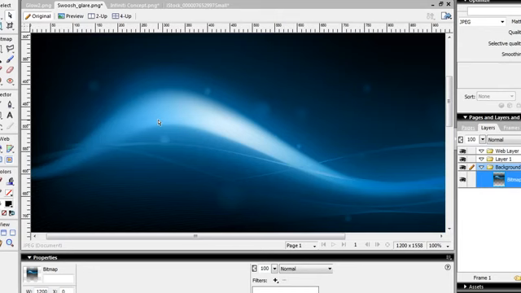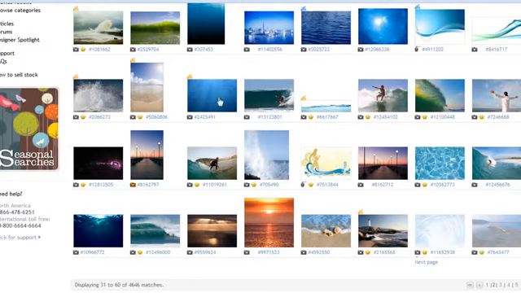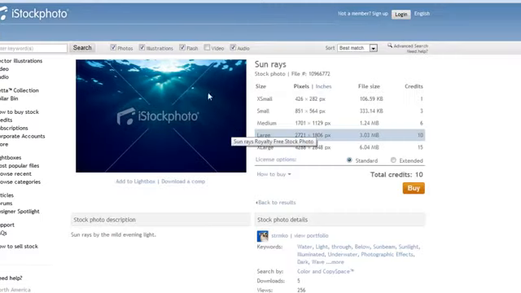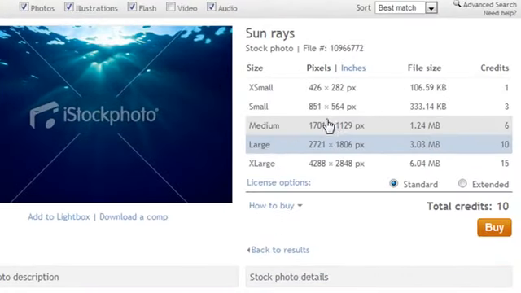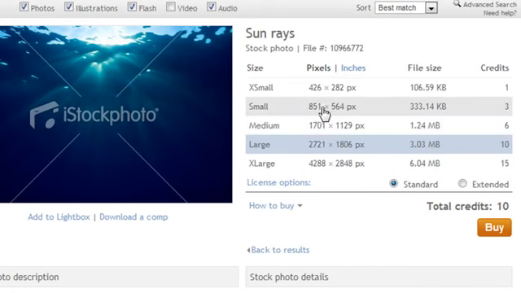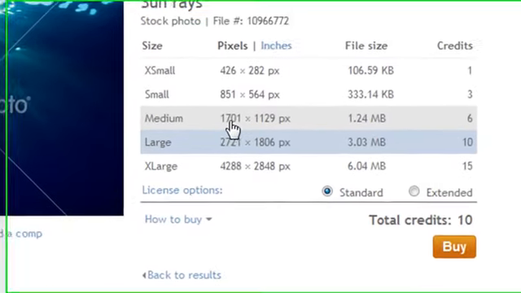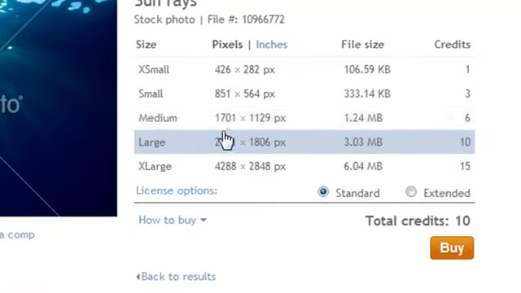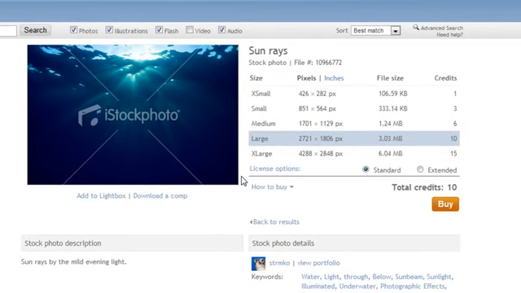When you're creating a brochure, you want to be sure that you download, let's say you're downloading this particular image right here, the larger size. You want to go with something a little larger, maybe like this medium size, which is 1700 pixels in width. If you go with something like that, then you'll be able to use that in a large scale print, and it'll print a little bit better than that small image.